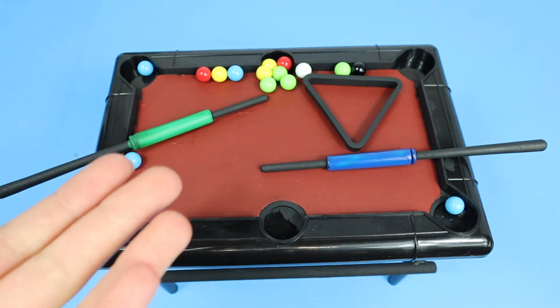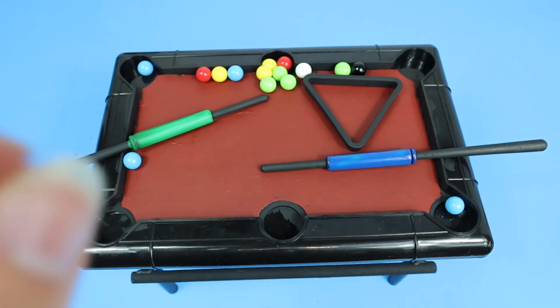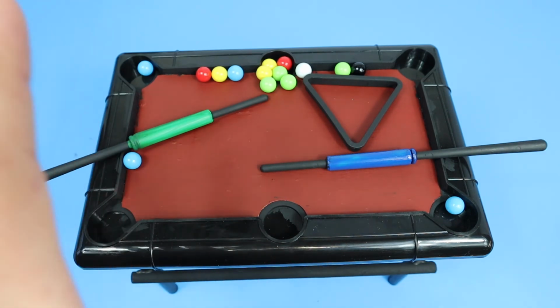The before wasn't bad either. It was actually pretty cute, but I just wanted to make it more realistic to use in Barbie videos, to make it seem like it's an actual real life pool table.